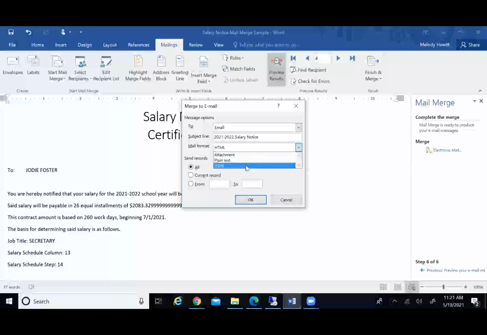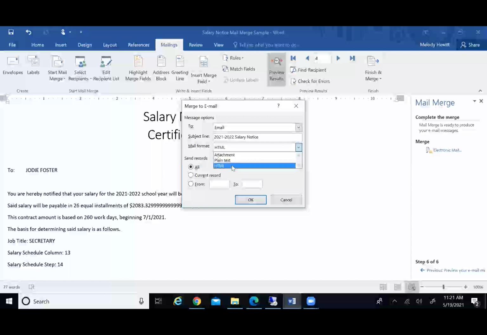And the HTML is going to leave the text right in the body of the email. And the attachment is going to attach a Word document to the email. So the Word document is kind of nice because it might preserve some of your formatting. Like if you have stuff centered, if you have a logo in there or something, it's going to preserve that a little better. But you also have to think about your staff. Are they sitting there opening these notices on a phone? Because if that's the case, maybe the HTML option is more user friendly. So you just can decide which you prefer.